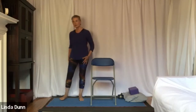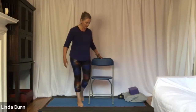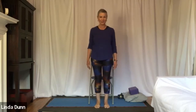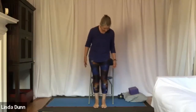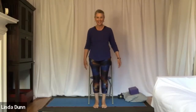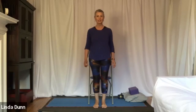All right, let's come back to our chair, but before we sit down, we got to work for it. So come to your chair, standing in front of your chair. Make sure that you're centered in your chair. I have a smaller base of support here with my chair, so I hope I don't miss my chair. So we want to walk backwards until you feel your calf touching the edge of your chair. That way you know exactly where it is.